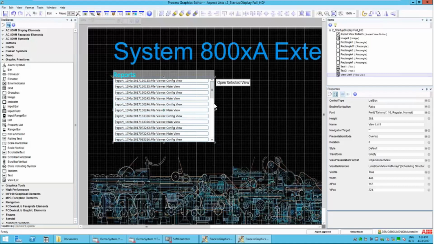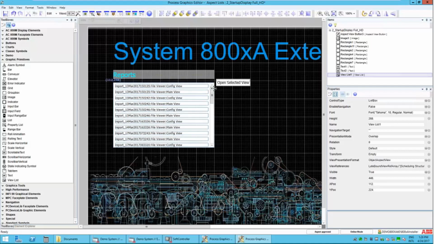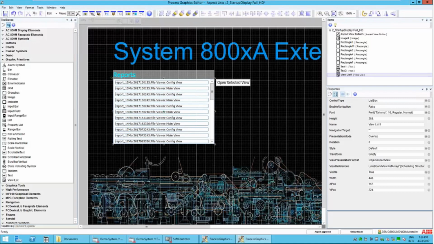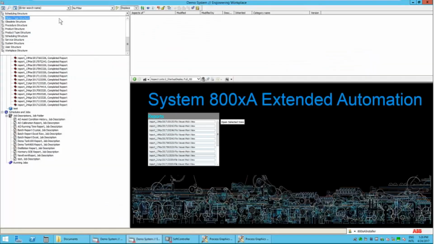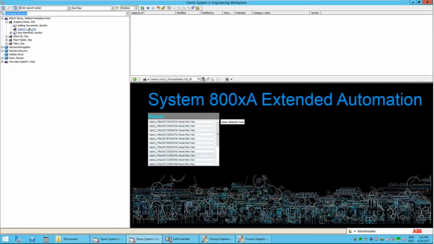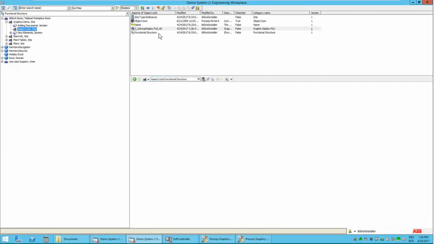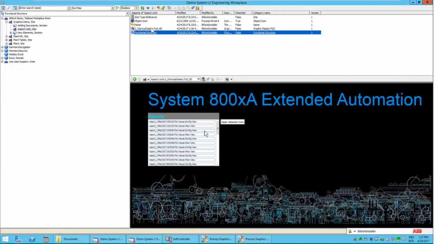If I move this back into normal position and save it, and we go look at the original graphic, now it displays both the config view and main view, because the restrictions I set are that it has to be an object that starts with report and it has to be the aspect type of file viewer.